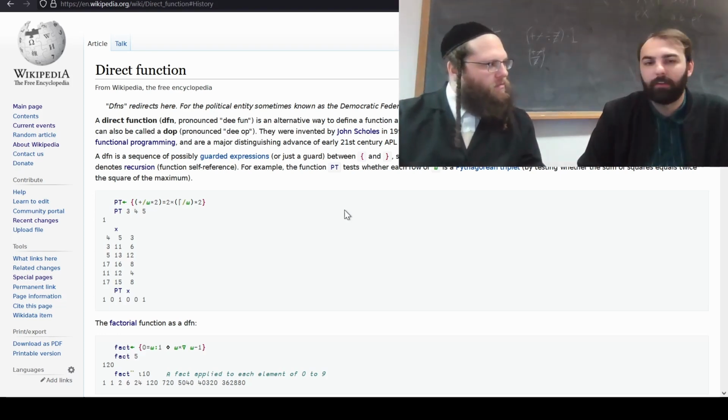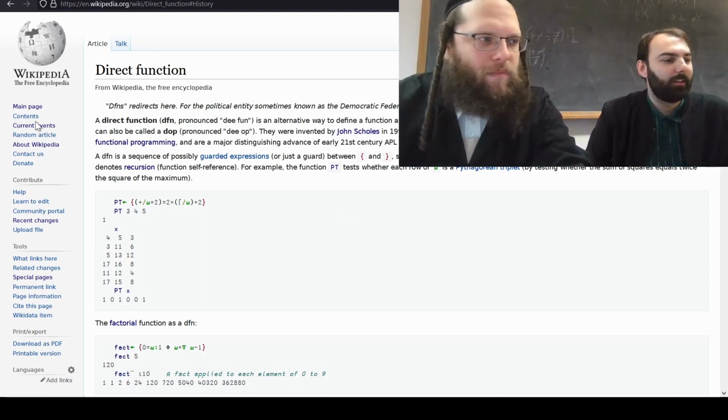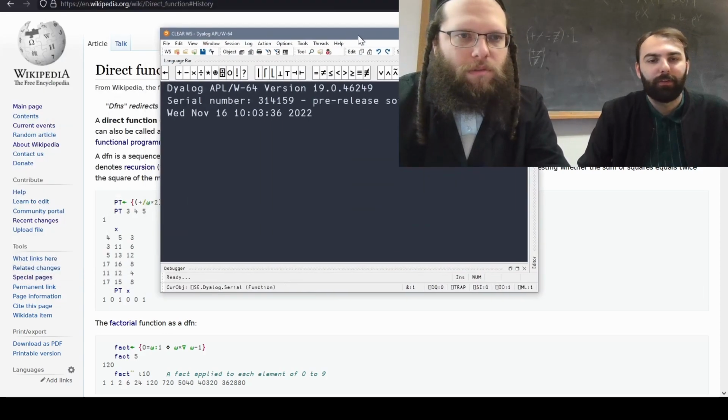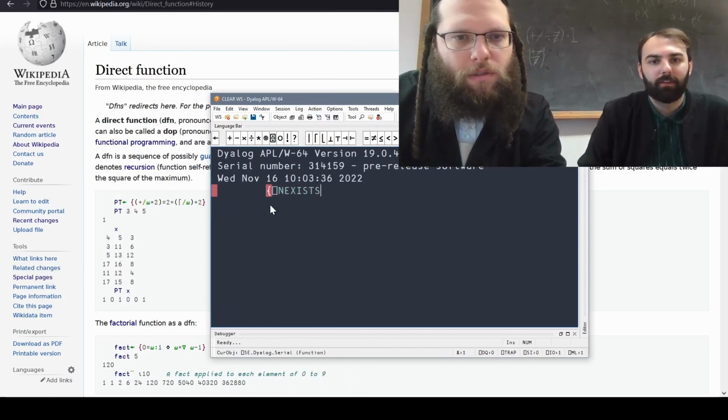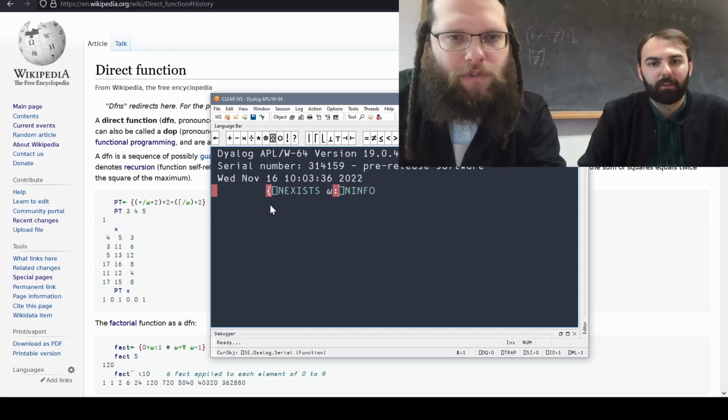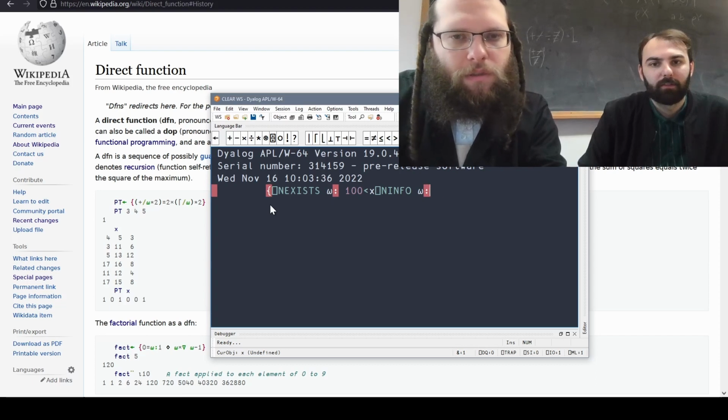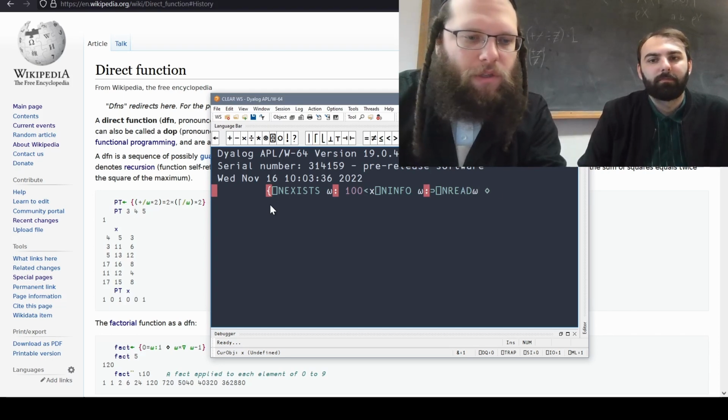We have something with empty guards. I saw it in someone talking about asserts, I think. That's different. That's not a guarded guard. So what I'm talking about here, syntactically, is: if quad n exists omega, so if the file exists, and quad n info of omega is greater than 100 bytes, then we read it. Quad n read omega. Otherwise, we use the alphabet or whatever.